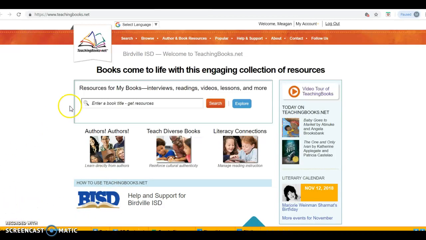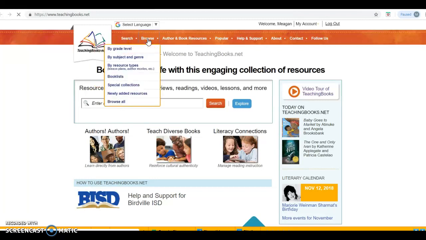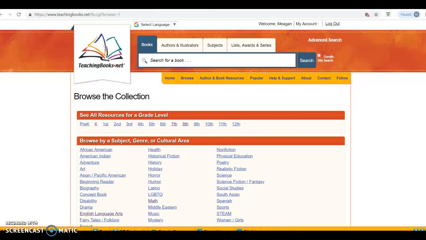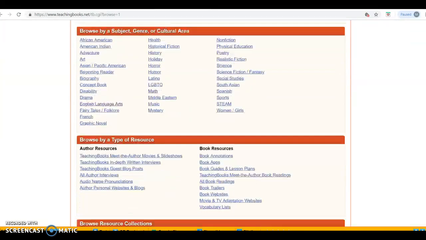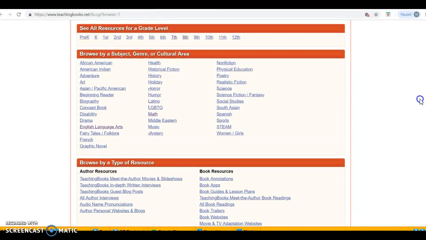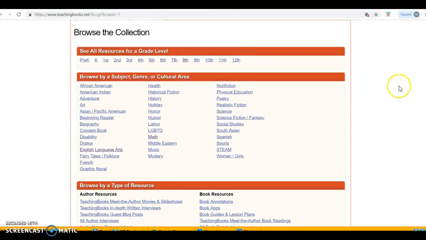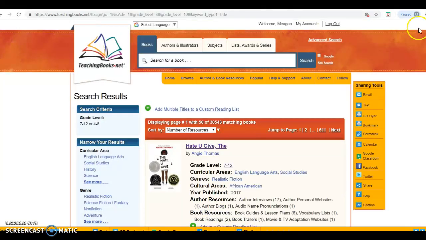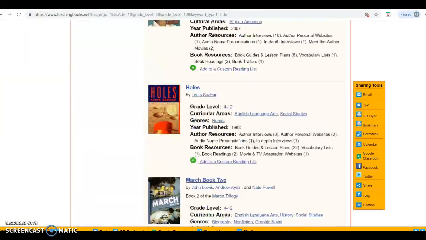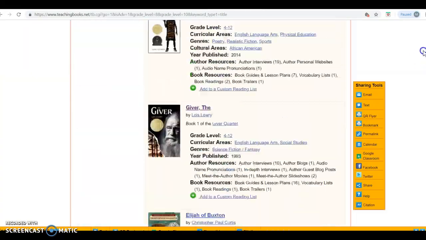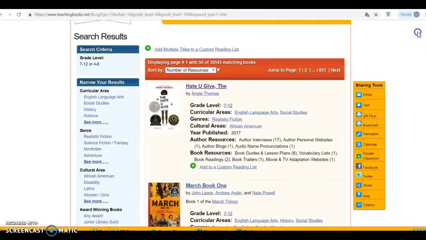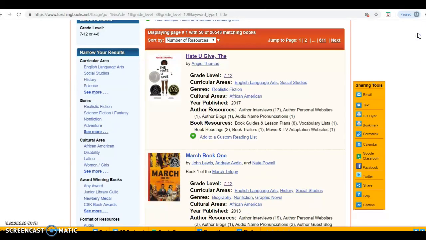You can search for books specifically, or you can search using a number of filters. For this right now, we're going to browse. And as you can see, there are a number of options to help you filter your search to find what you're looking for. In this case, we're going to say we want to find a book for 7th graders. As you can see, a list of results populates, and we have more than 30,000 books to choose from. Obviously, we're going to need to narrow down our search a little bit.